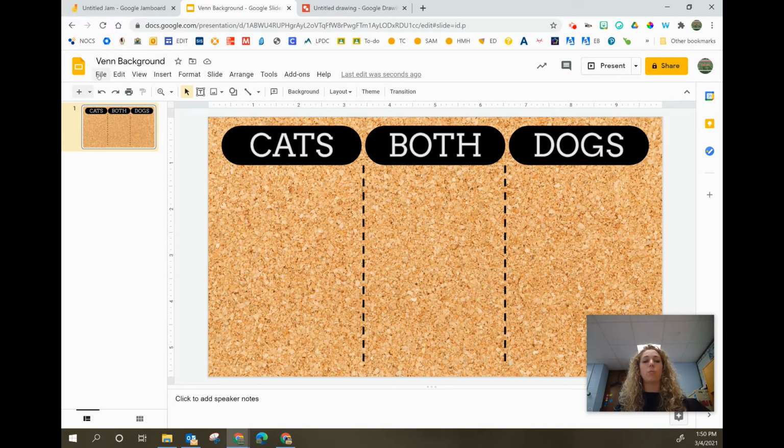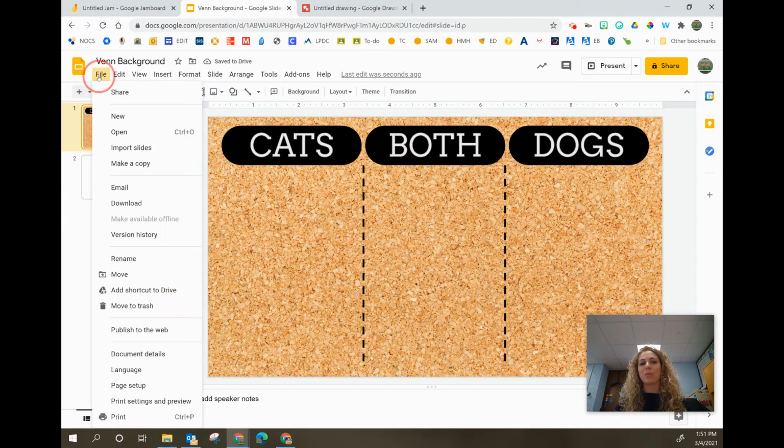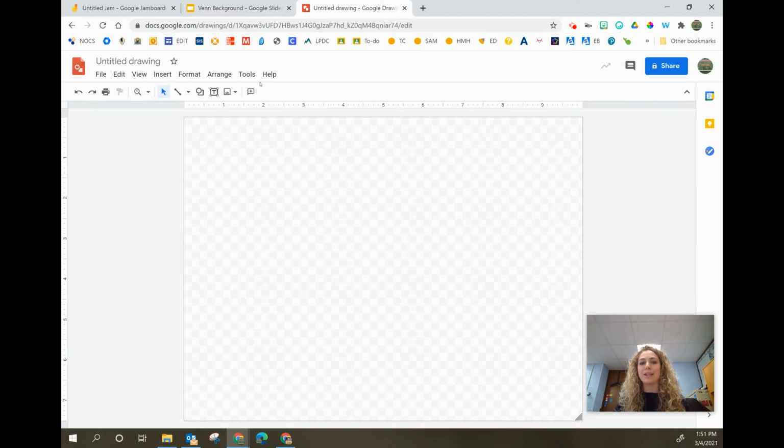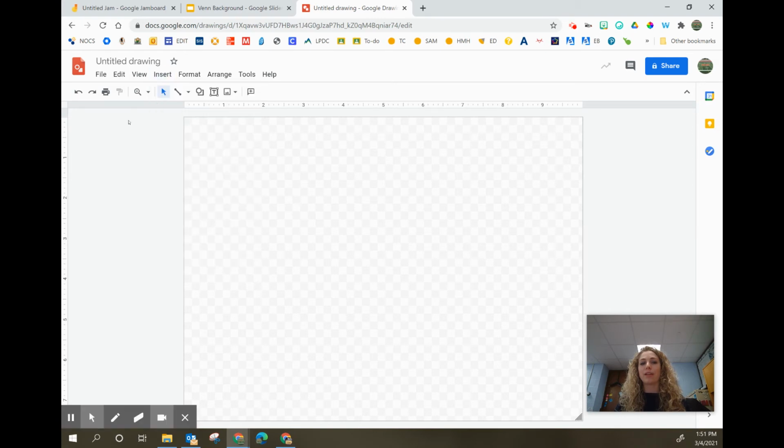Okay, so in Google Slides, the benefit of Google Slides is you can create a whole bunch of slides. So I can create as many slides as I want, and I'm going to export my images one at a time, but sometimes I think it's really easy to export when you can see all of your slides there. You can do the exact same design we just did in Google Drawings, and the tools look identical. So you have your insert, you have your word art, you have your image, you have your shape tool and your line tool.